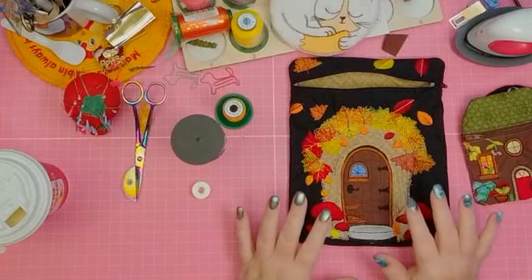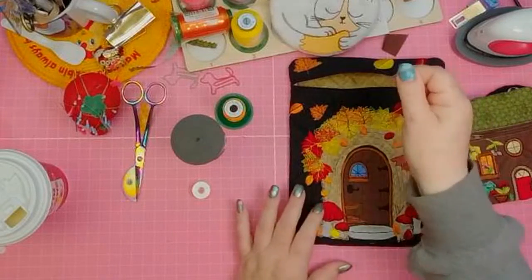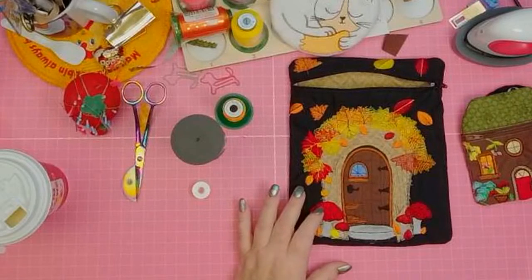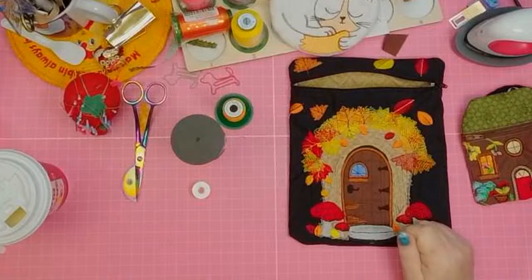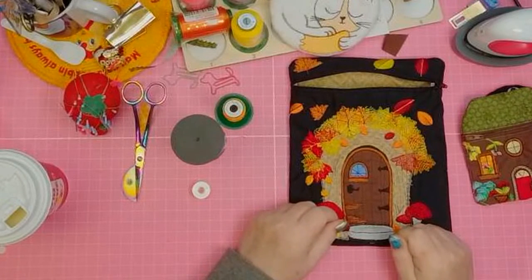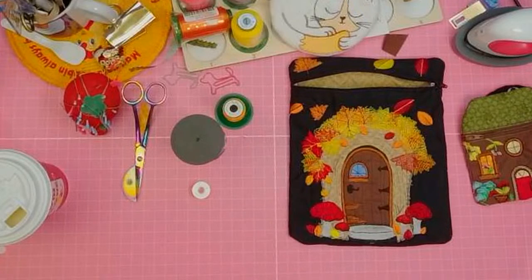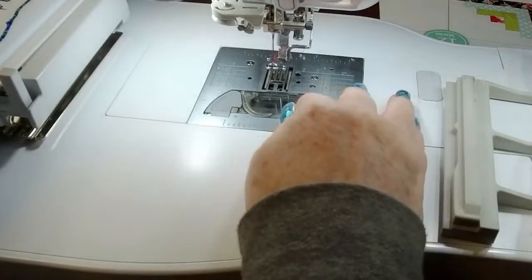You can rethread it. That's the first thing I do, is pull the thread in the direction that it normally goes, cut it first obviously, and then rethread it and try again and see. If it's still loose, then you've got another problem. So that's the first thing I do. The second thing, when I'm troubleshooting, I try to keep it simple. So the next thing I will do is change the bobbin.